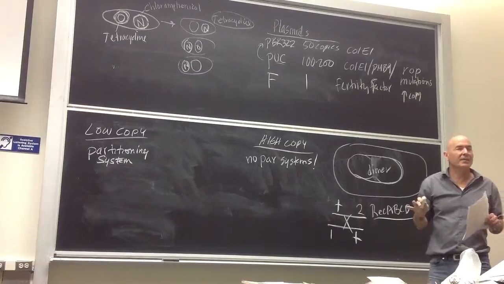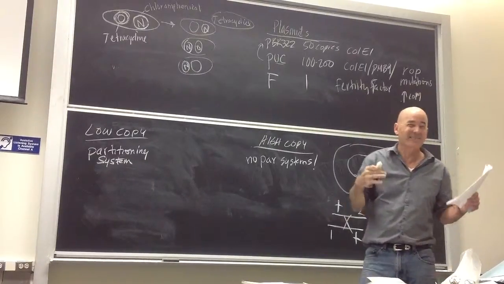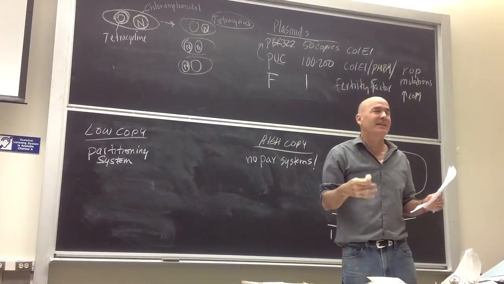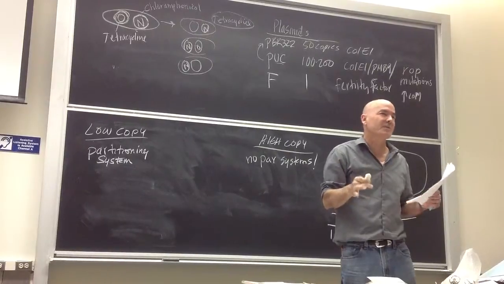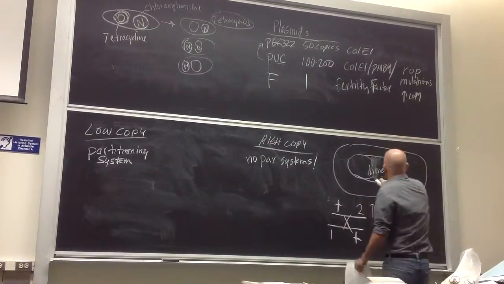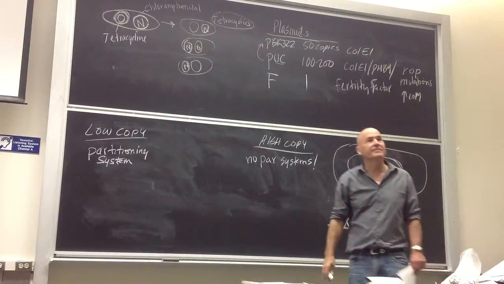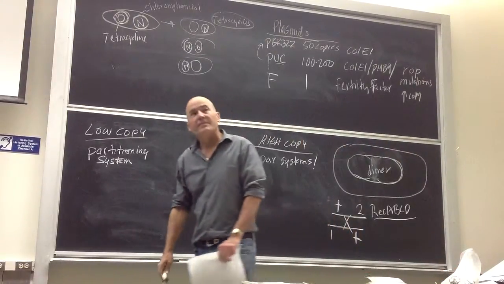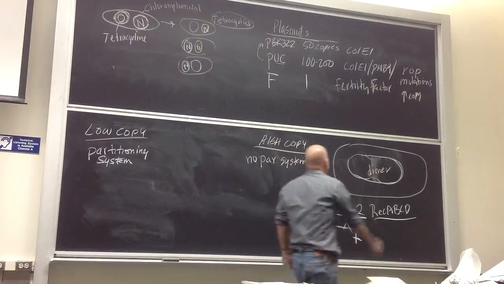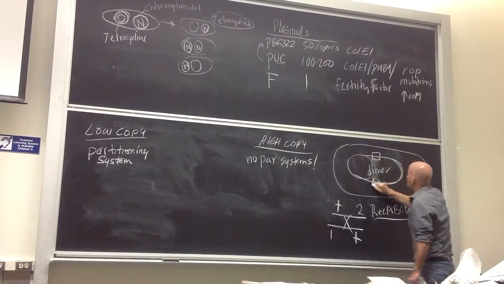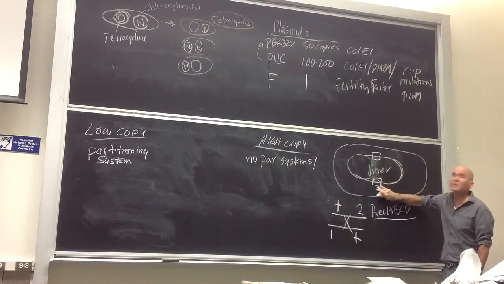It can't go on forever because it turns out cells that carry bigger than a tetramer don't grow very fast for various reasons. But the bottom line is you get these dimers. Now, what effect is dimerization going to have on curing? Let's look at a dimer. The dimer has 2 copy number control systems, the RNA1, RNA2 region. You guys agree?